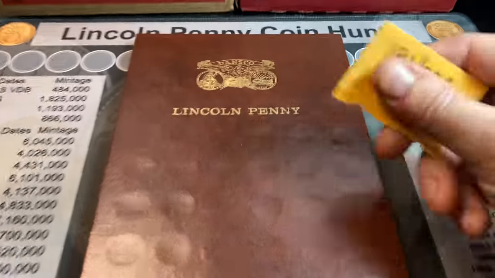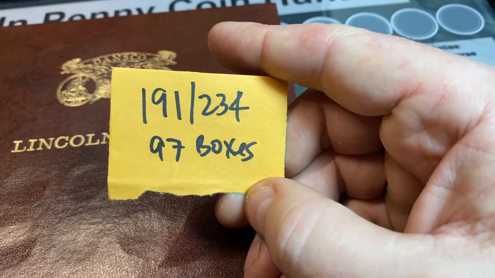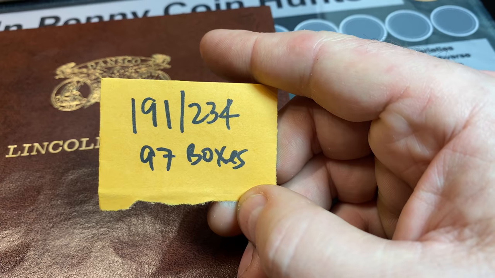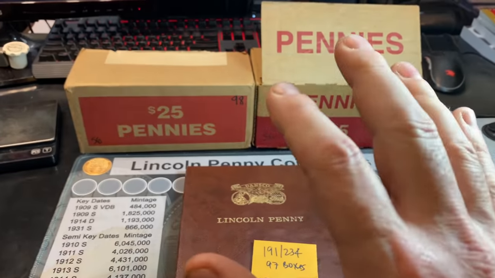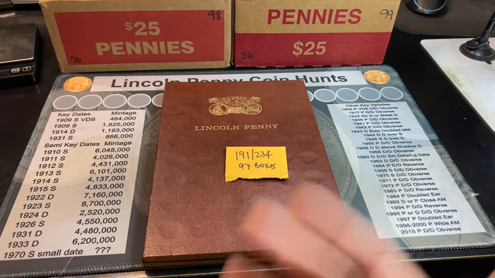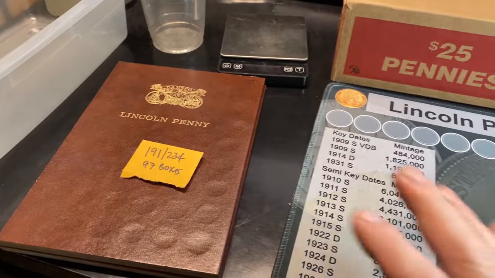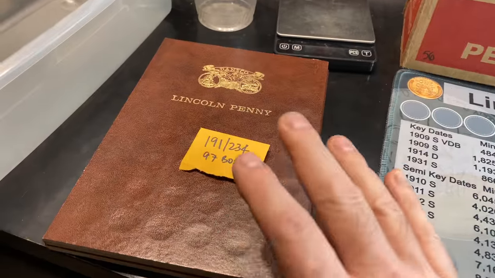That being said, we did add a couple of cents the last few episodes, but we're stuck at 191 out of 234 cents slotted through 97 boxes. So hopefully we find some goodies in these boxes, either upgrades or additions for the album. Now we'll take a look at the album after the hunt, after we compare the finds to see if we have any of those additions or upgrades, but let's not do it in the front of it because there's no reason to. If you've been following along, you know what we need.